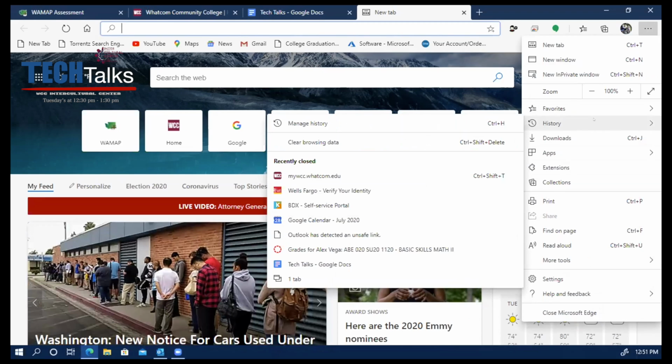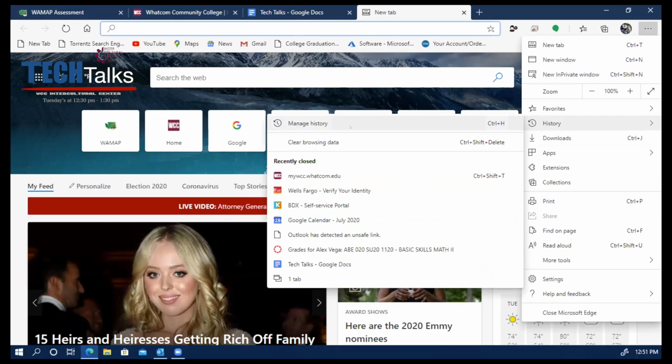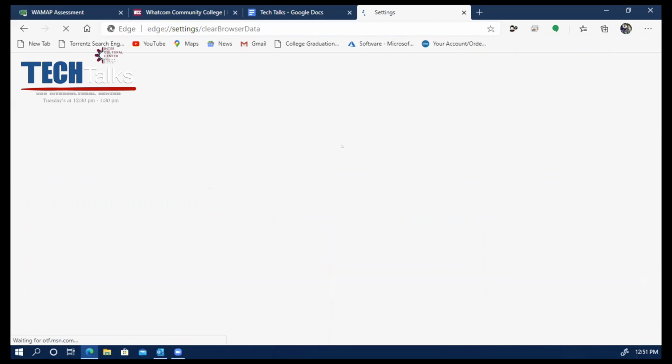But right now, we're going to be focusing on the history. In this history, we see that you can manage your history or clear your browsing data. So I'm going to go here where it says clear browsing data.